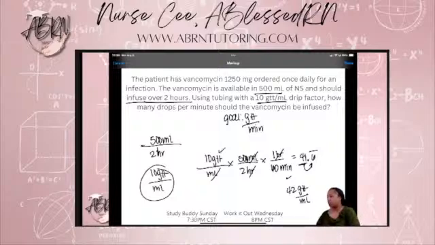Why isn't it 120 since it's 2 hours? Jay Renee, I just put 2 hours because that's what the problem gives me. I don't too much go in and manipulate my information. I put what I have so I know that it's accurate. When you start going in and converting and changing things, too many steps, right? So the more steps that you take, the more mistakes that you're likely to make. So I know that this is what I got in my problem. This is how I set it up. If I got a conversion, I know it's going to take care of it at the end when my units cross out and the math is going to math.